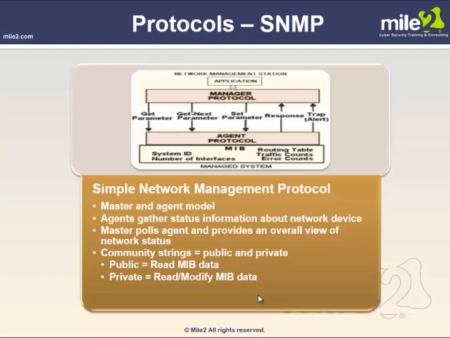Now, SNMP runs off port 161 and 162, but anytime you see it, it's going to be running off of 161. Port 162 is what's called the SNMP trap, but the main one we need to remember is 161. When it comes to SNMP, lots of information can be leaked. Remember, version 3 is what should be used if you're trying to protect the data, because it will encrypt the information, versus version 1 and version 2, which provide it in clear text.